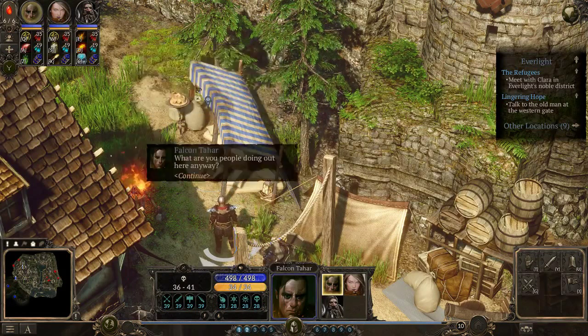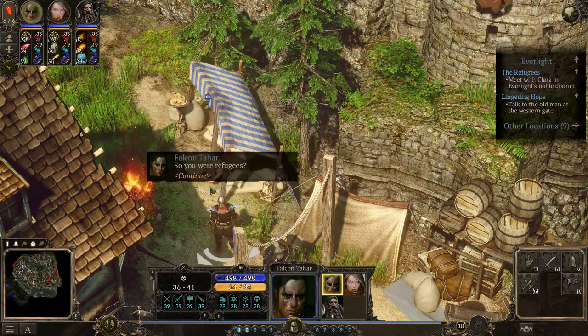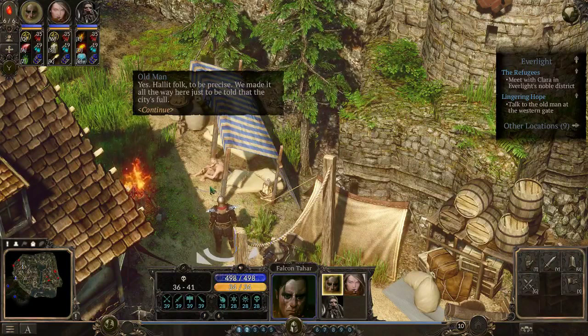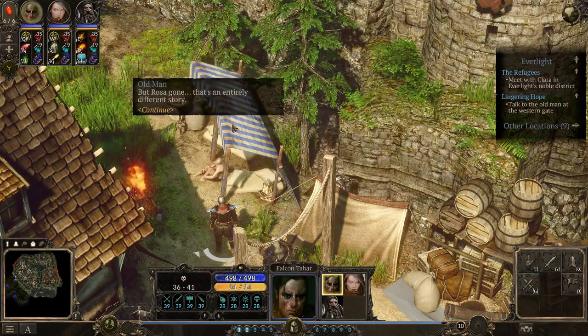What are you people doing out here anyway? Isn't it obvious? Waiting for admission. Oh, so you were refugees? Yes. Howard folk, to be precise. We made it all the way here just to be told that the city's full. But then again, I get why they're doing this. I really do. Everlight has only so much bread and shelter to spare for strangers with no more belongings. But Rosa gone? That's an entirely different story.